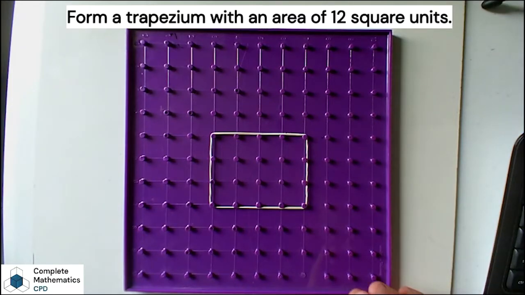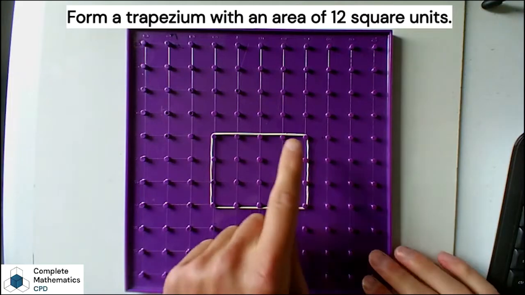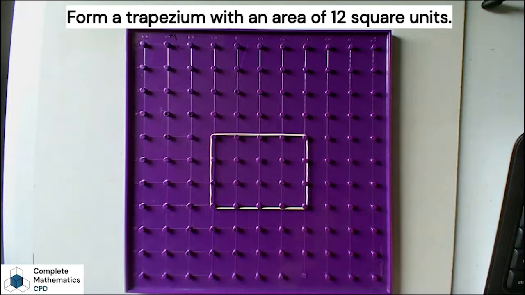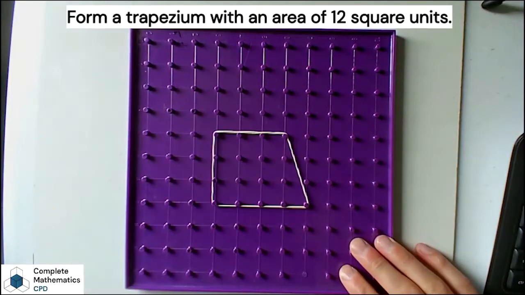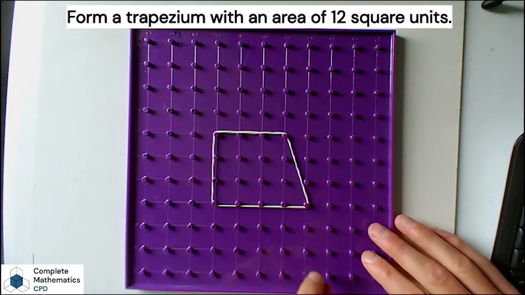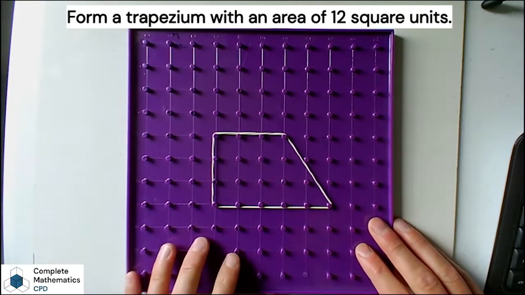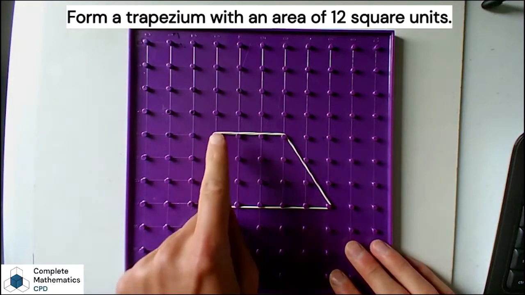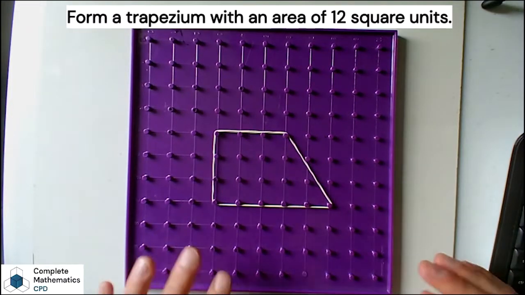And then I want them to focus in on this idea that if you adjust one of the parallel sides, so long as you do the opposite to one of the other parallel sides, you'll keep the area the same. So say for example this parallel side here, if I reduce that by 1, I've obviously decreased the area. But to compensate for that and to get back to an area of 12, I can increase this parallel side by 1. So it's about keeping the average of the sides the same. When it was a rectangle, it was 4 and 4. Now it's a trapezium, it's 5 and 3. But it still has this area of 12.